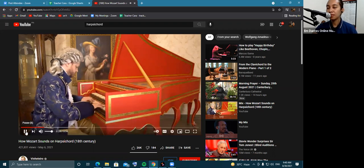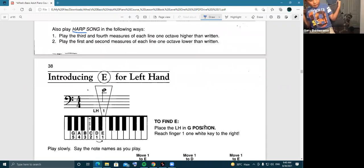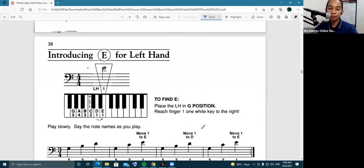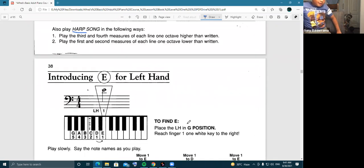Okay, so those are the popular songs of Mozart. Have you heard about Mozart? He's a very good pianist from the 18th century. Okay. Wait, now, sorry. What was that? No, the pillow keeps getting off my chair.